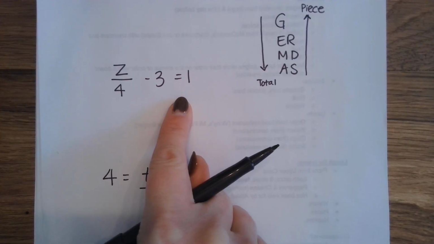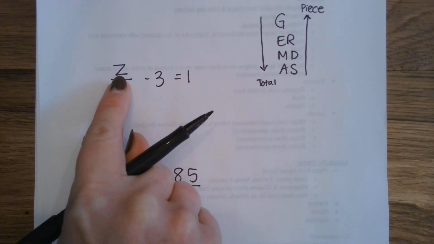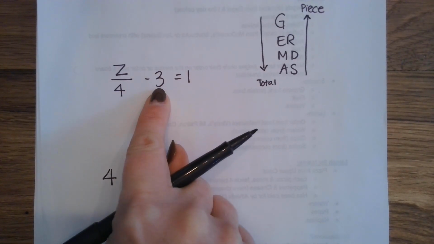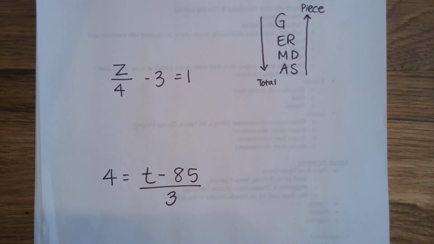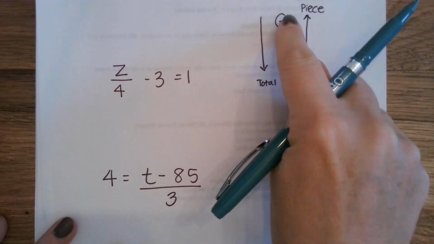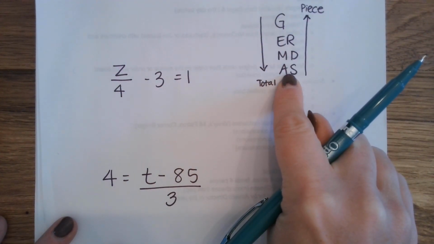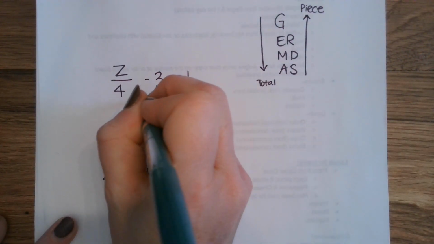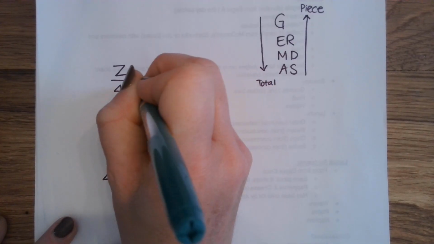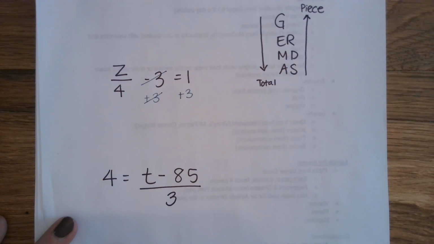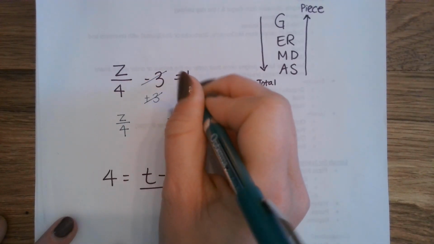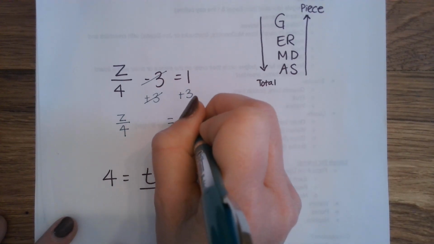This is one that you did see us do. For example, if we were pretending that a student was on top of somebody's shoulders when they were standing on a chair, and then we had somebody off to the side, who would we take first? We would take the one by itself first, and this is following the reverse order of operations. We're going to do subtraction before we would do division when we're working backwards. So we're going to add the 3. What we do to one side, we must do to the other. That will cancel these 3's out, leaving us with still z divided by 4 equals, and we can simplify that. 1 plus 3 is 4.